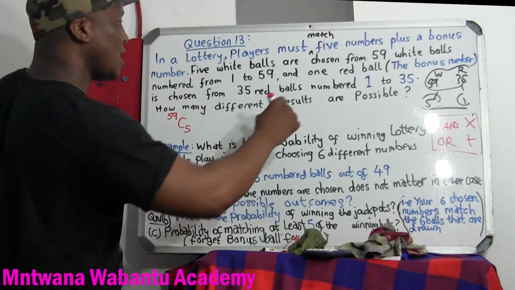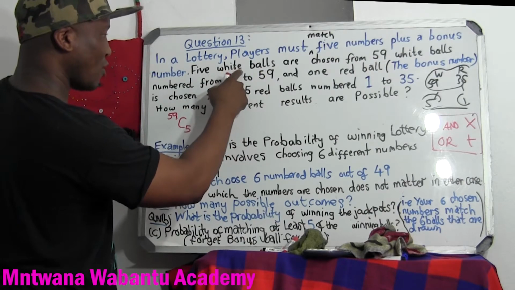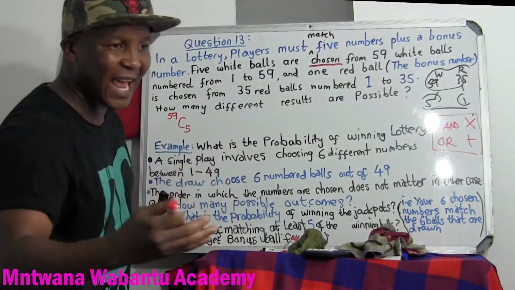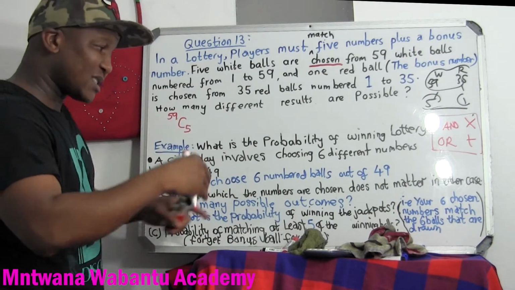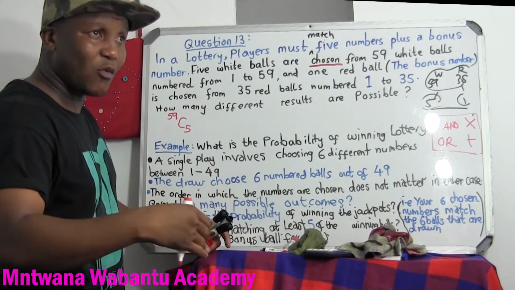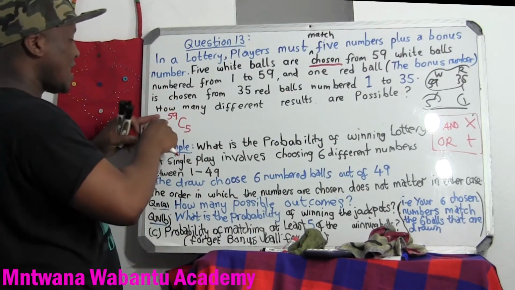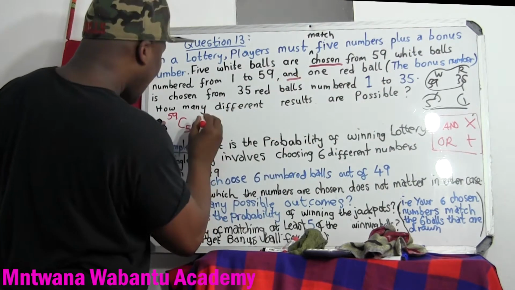So if you look carefully here, they say 1 and 59 white balls. So you're going to choose 5 white balls from, but since they say you choose, or you select, or you pick, that's a use of combination. I'm going to attach the link here, in case you want to go and watch permutation, repetition, etc. So we're going to say here, we choose 5 from 59.